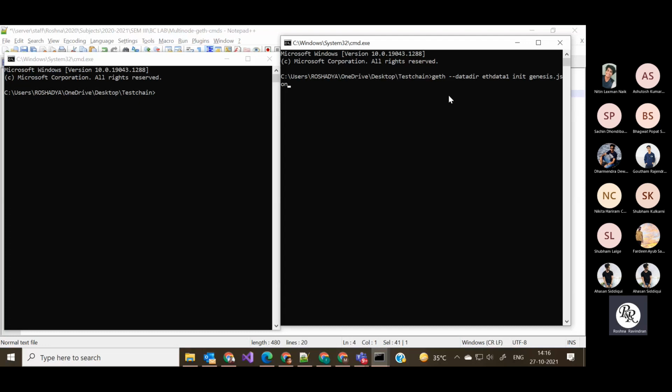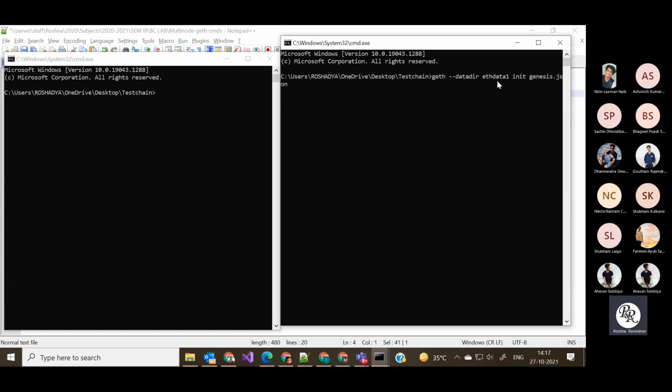On one of your command prompts, you can type the same Geth command, with the data directory. I'm initializing my Genesis file, using the same Genesis file which is there in my test chain folder. Give whatever folder name you want. I have given ethdata1, since ethdata I already have. I'm again initializing my Genesis file with a new data directory.